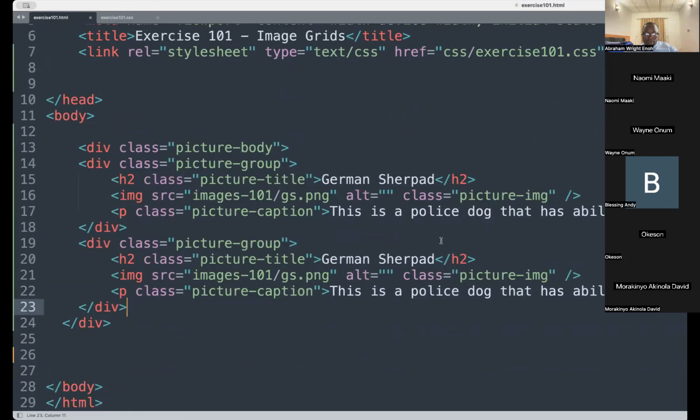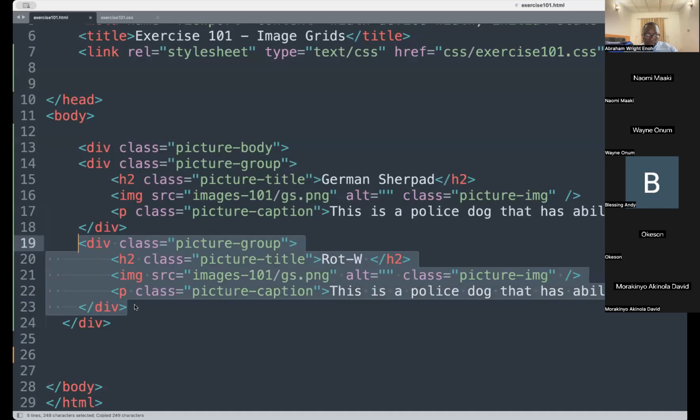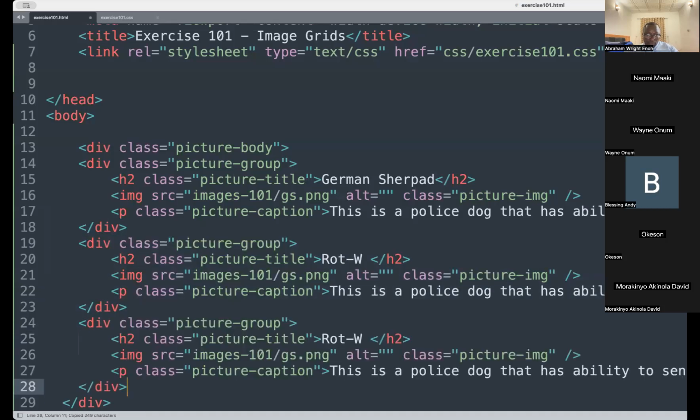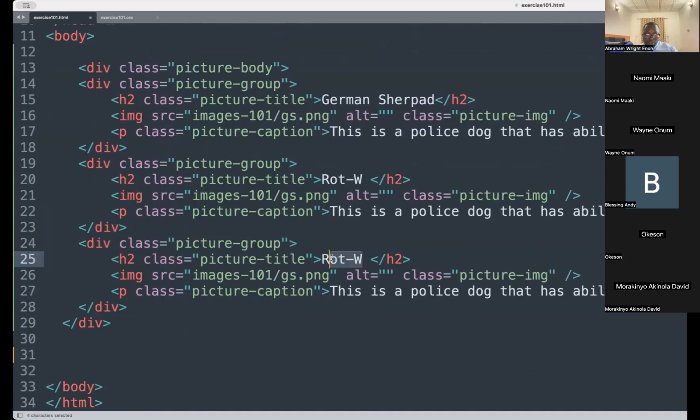There are many. So let's give this one a name. Let's call him Rot. Let's call this one Siberian Husky.